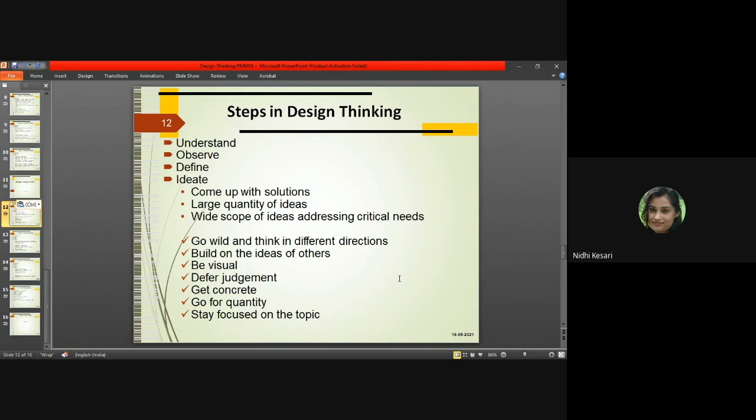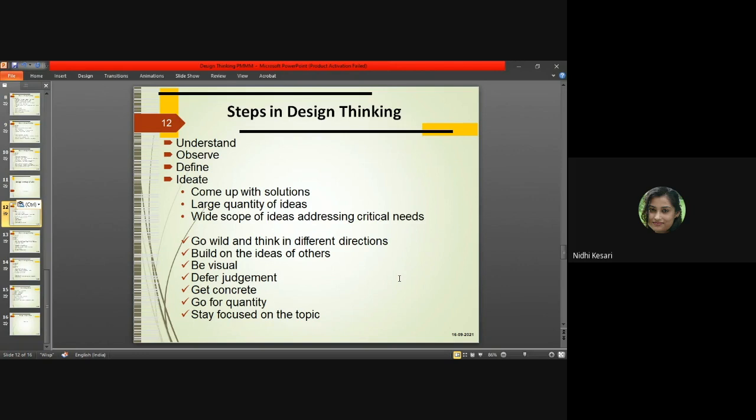Large quantities of ideas are always invited, so it's not that the entire team will work on one certain idea. Everybody can ideate their own model, and then people can again discuss what can be done. The more the ideas, there are high chances that you get a better solution. Even two or three ideas at the later stage can be merged to come up with a better solution.